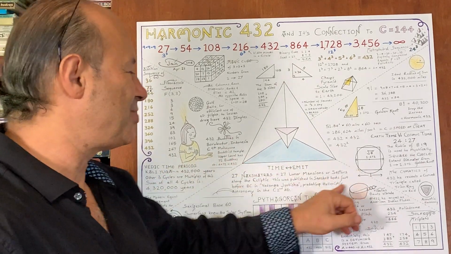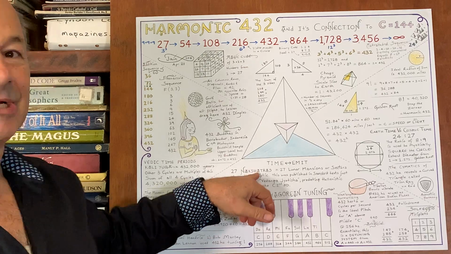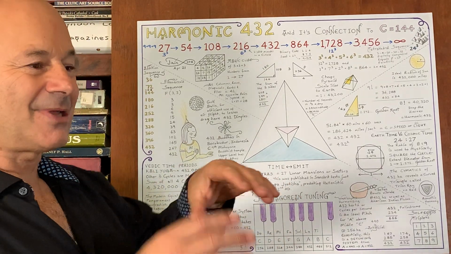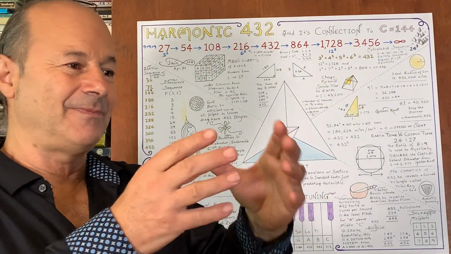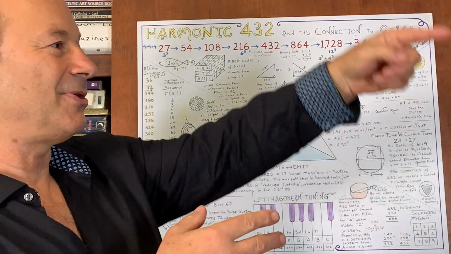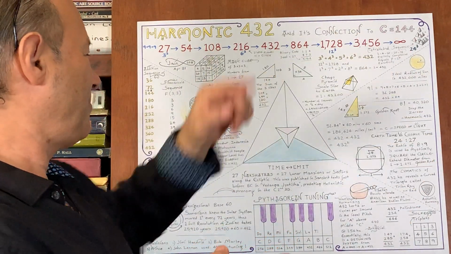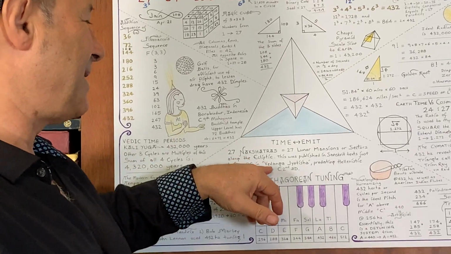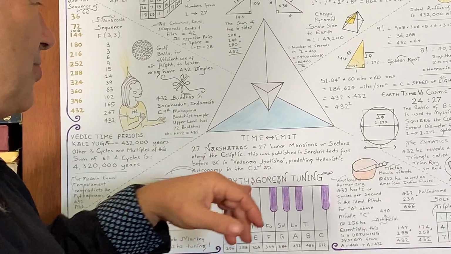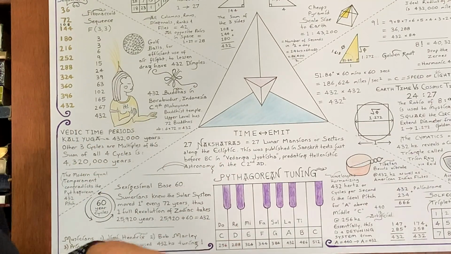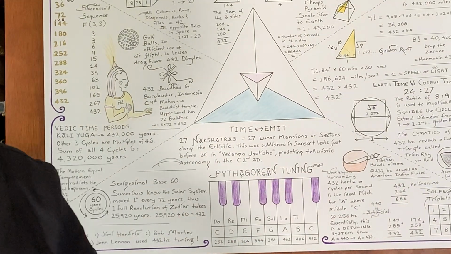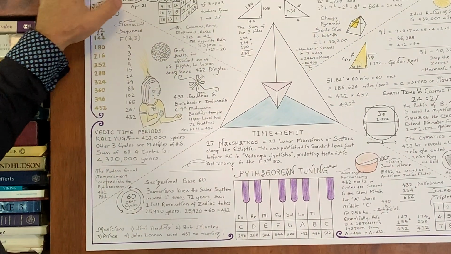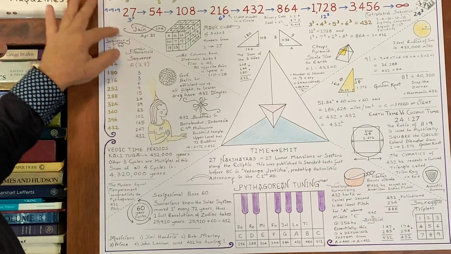So we know that in ancient India, they had the 27 nakshatras. So the 27 was the lunar mansions. So these were the sectors along the ecliptic. So the ecliptic is where the sun rises, an imaginary circle as it rises and sets. So that's called the ecliptic. And this was published in ancient Vedic texts called the Vedanga Jyotisha, and it was predicted in the Hellenistic or the Greek astronomy, which was around the 2nd century AD. So this is ancient knowledge, and it's all going back to the seed principle of 27.